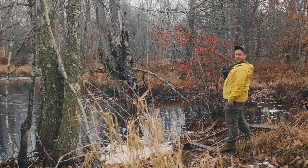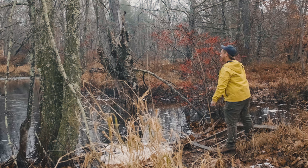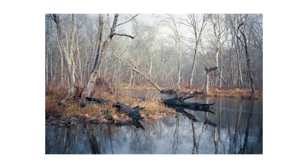And I think that goes a long way in maybe deterring people from taking the shot when you put your eye up to the camera and you want to compose. What you see through the rangefinder is not what you see with your eye. It can be a little bit distracting and might deter you from taking a shot, because it certainly did for me.